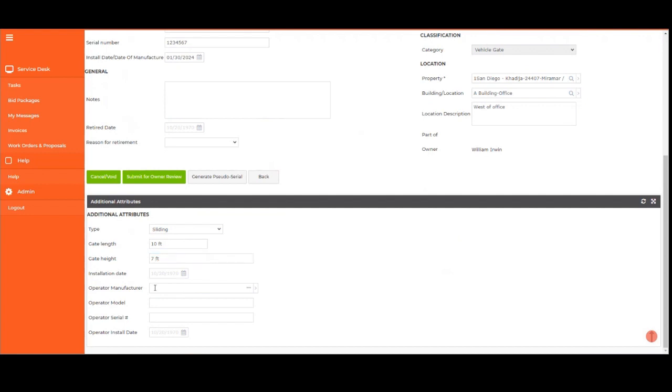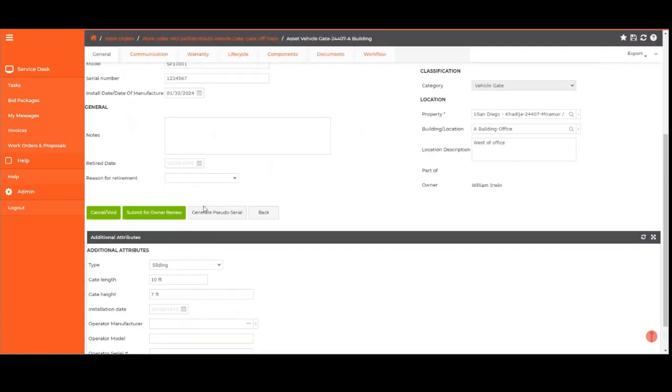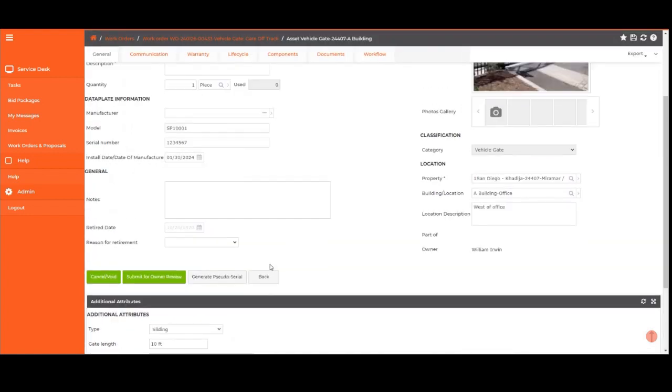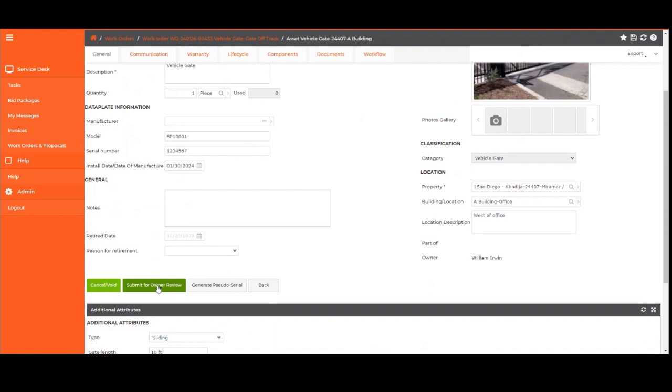If the installation date, operator, manufacturer, serial number is filled in above, there will be no need to fill in the details if it's located in the additional attributes. Once finished, click Submit for owner review to route the asset created for asset owner approval.